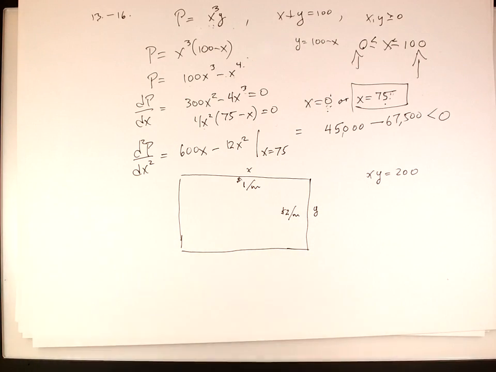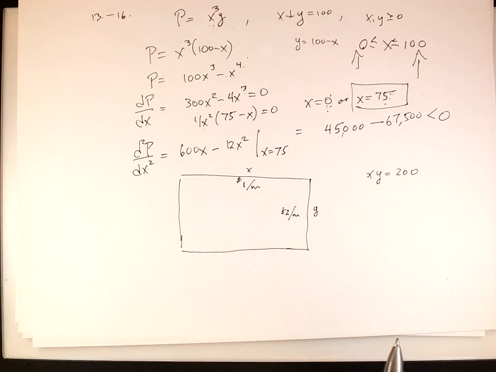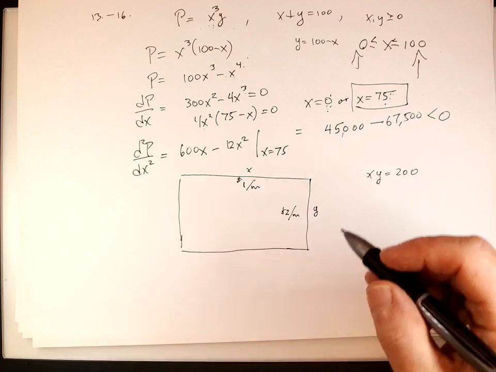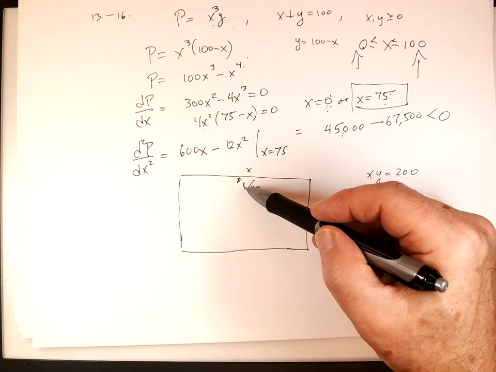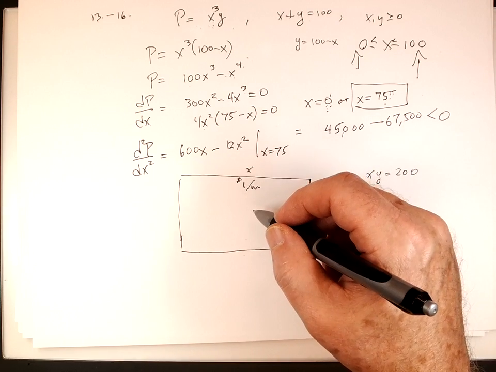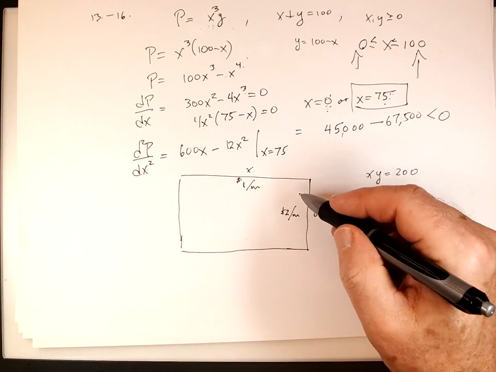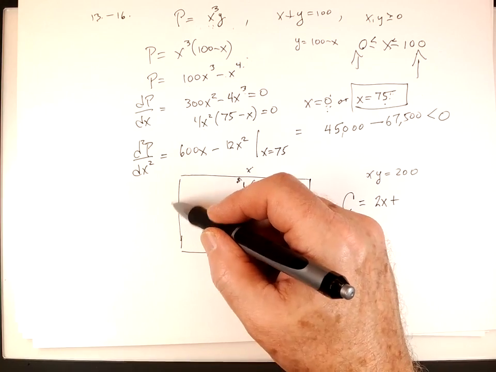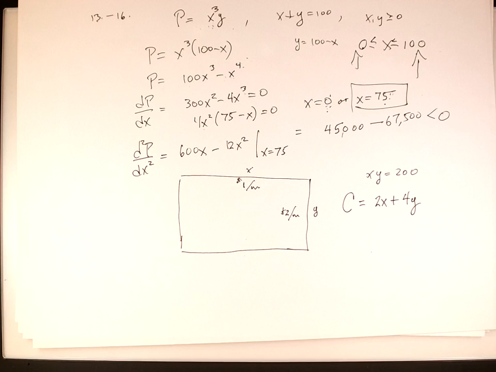Well, here's what we have to do. We have to get an expression for the cost, and then we have to get that in terms of a single variable. Cost is equal to, well, the cost of this side is 1 times x. This side is also 1 times x. So we have 2 times x. This width here is 2 times y. This over here is 2 times y. Add those up to get 4 times y. That's our cost in terms of x and y. Okay? That would be the answer to 17.